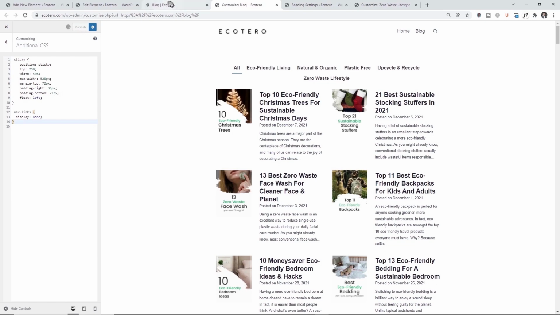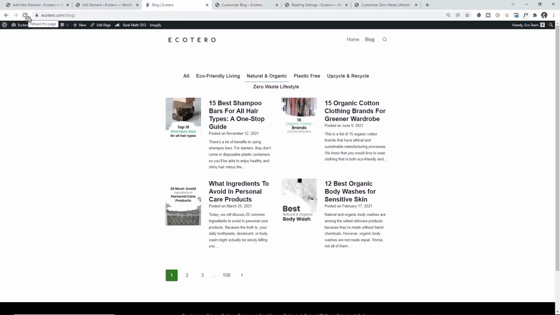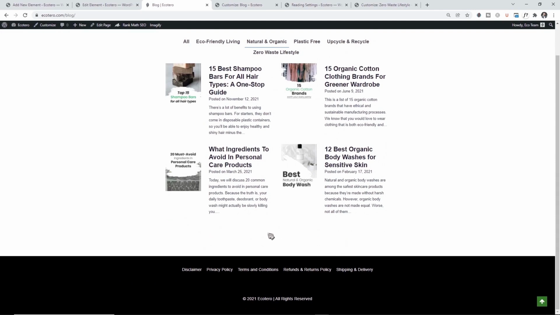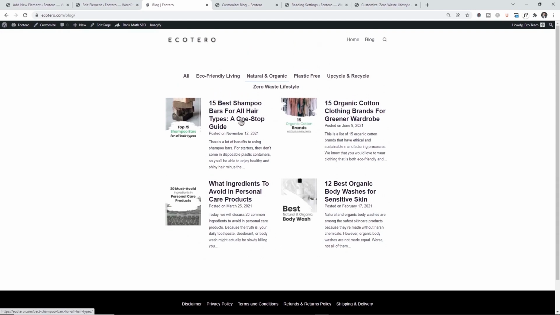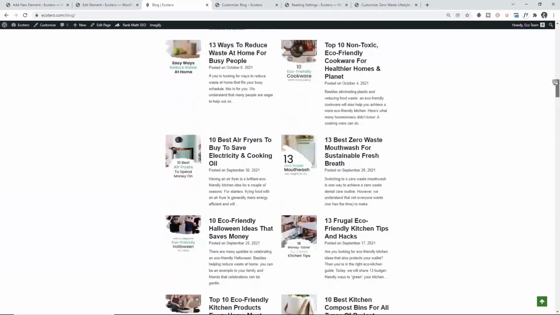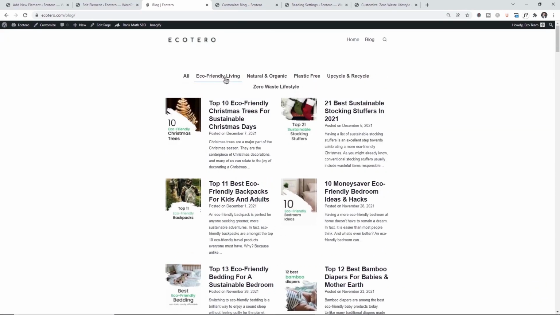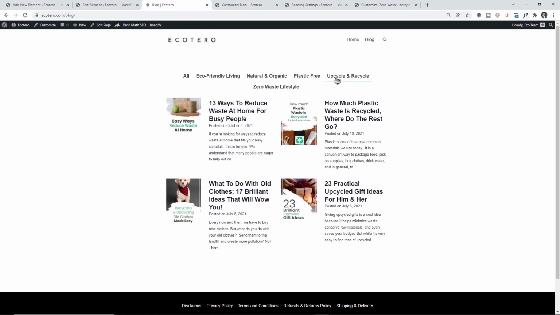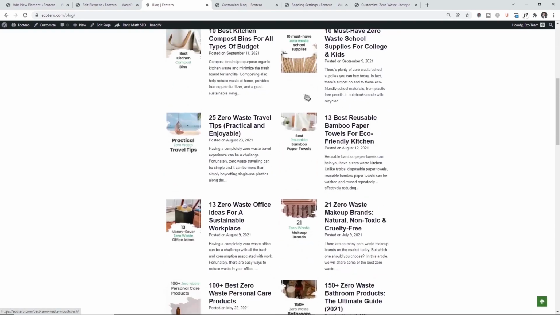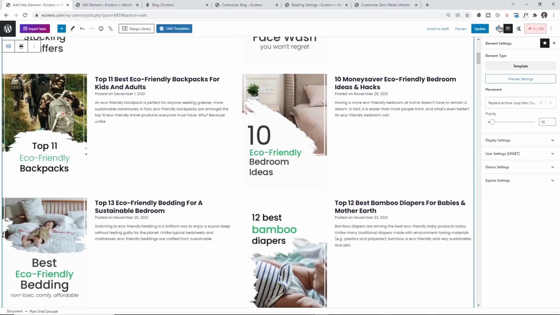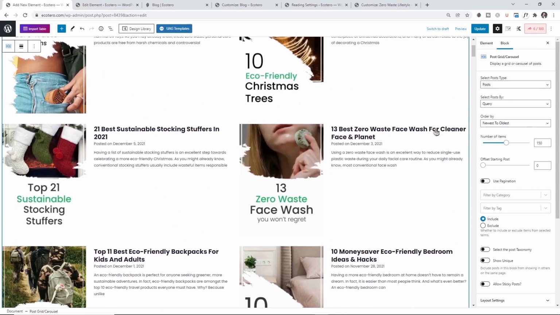And if we publish this, let's go back to the Blogroll and refresh this, you will see that the pagination is gone. So this looks like a decent Blogroll page where you can view all the articles like this, or you can select each individual category. I think this is a much easier way to have an awesome Blogroll page. And all you need to do is to play with the settings on this post grid blog.